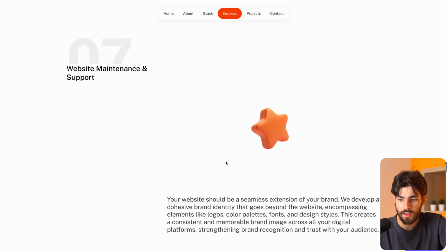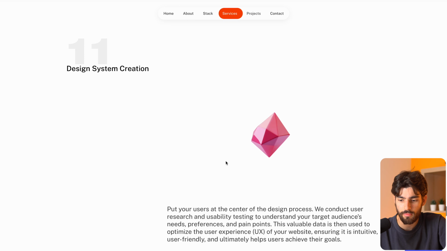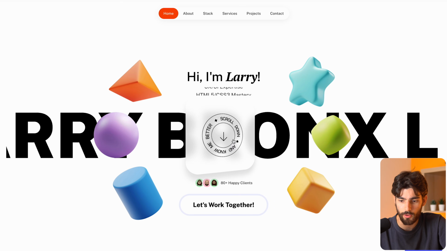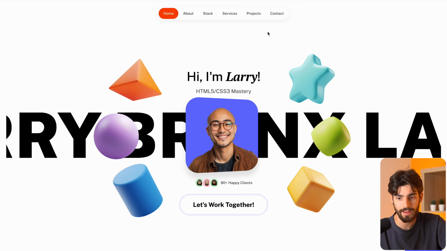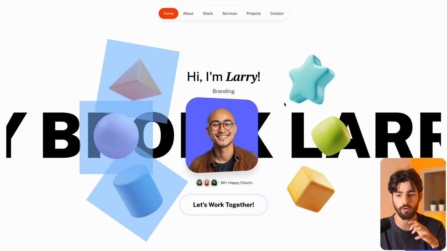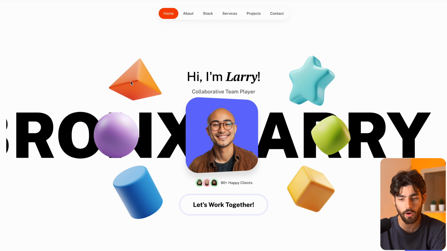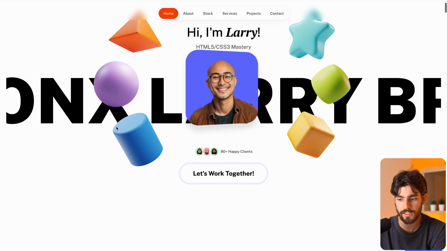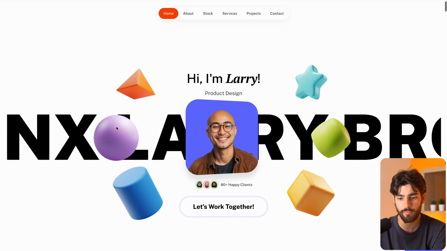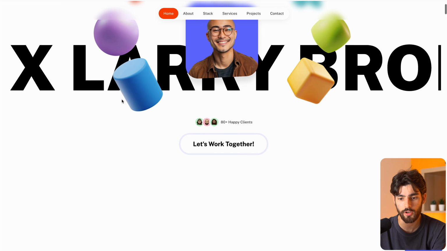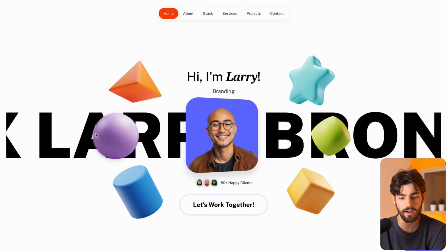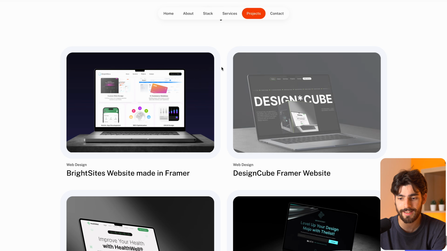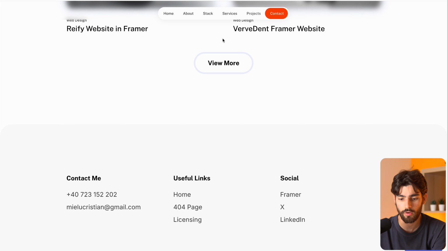Now this is quite standard, but I think the most important thing from this project was the initial animation that we saw here in the hero. Just having this hero header stand out to someone could be the difference between your portfolio getting noticed and not. Now it would be nice to have more interactivity with these shapes if you're gonna add them in. I see that they're floating and there's this kind of parallax effect and they increase in size as well, but maybe it would be nice to have these as actual 3D objects as we can do now with Spline. But other than that, it's a nice single page portfolio.